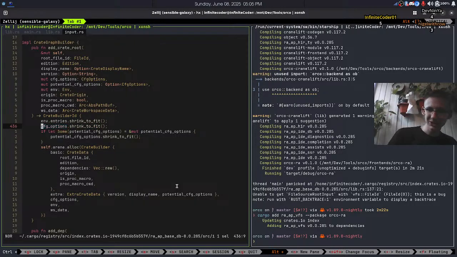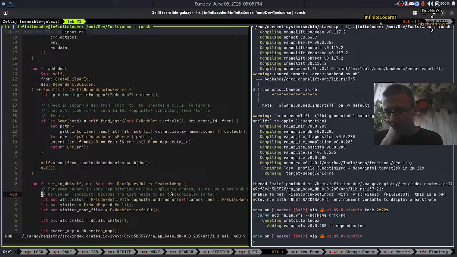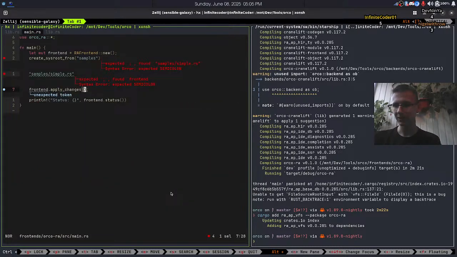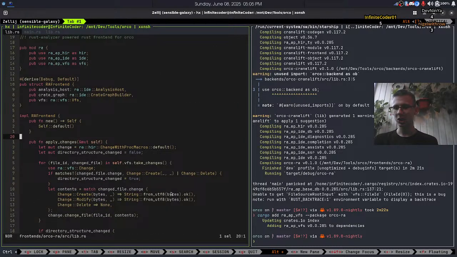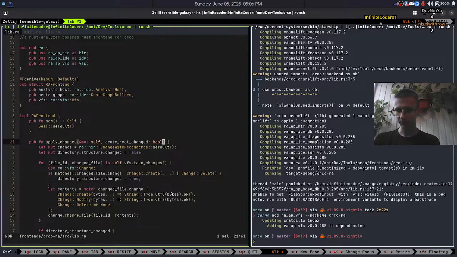Whatever, it calls shrink to fit on everything. For whatever reason, I guess just compress it, I don't know. Add dependency, from dependency. Set in database. Well, I guess I'm just gonna do like create root changed. Create root changed. Ooh.